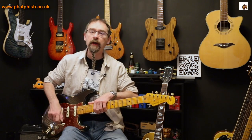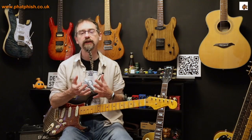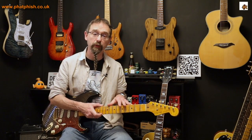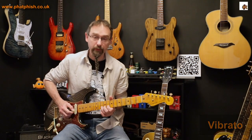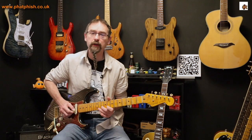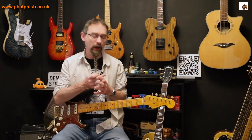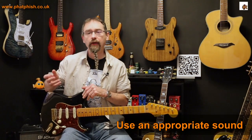There were a few places where I played something a little faster — almost like passing notes to get me from one slower sustained note to another. It wasn't about playing fast; it was passing notes rather than a fast phrase. The underlying chord progressions are at a slow tempo, and you fit in with that by playing a fairly laid back, sympathetic lead line. With those longer sustained notes, think about using vibrato — just resting on a note for a long time can be hard on the ear, but a little bit of vibrato softens the listening experience.